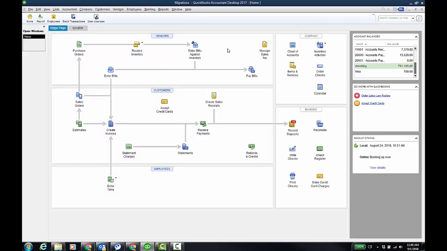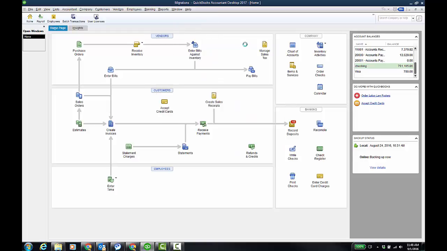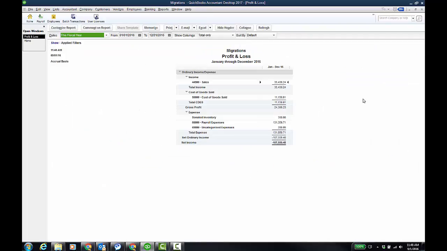Now let's keep with the reporting enhancement theme. If you go to Reports, and I'm just going to go to a Profit and Loss Standard, this fiscal year, this shows here in the upper left. So it's quicker to get to the actual filters or display columns instead of hitting customize. So I can see that I'm looking at all income and expense accounts and this fiscal year.